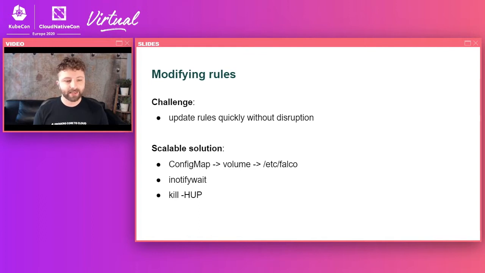is you edit the Dockerfile to run a script in each Falco container. And then you tell that Falco container to run inotifywait and watch to see if anything in this directory changes. Then, when you change the config map, it changes the /etc/falco directory and automatically sends a kill -SIGHUP to the Falco process. This hang-up signal will tell it to just reload the rules or the configuration without any downtime. And an easy way to do this is just to copy the upstream Dockerfile and add the changes in yourself with a little bash script. It's quite simple that way.